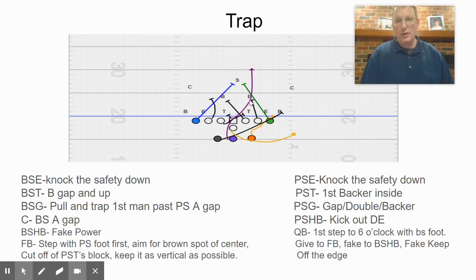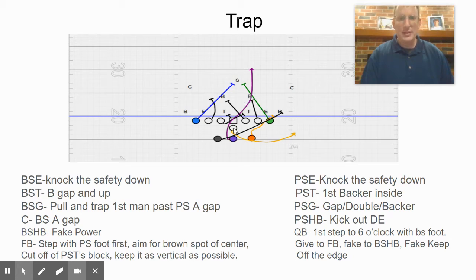Now, this is drawn a little bit wide because, again, I'm dealing with a static defense. But this fullback is going to go straight down the midline. He wants to keep it as vertical as possible. He wants to cut right off this block by the tackle. Right off it. I tell him cloth to cloth. That means we don't want any space between that, and get vertical as much as possible. And I found when the fullbacks keep it vertical, they tend to score and make it a big play, as opposed to trying to get it this way where they get run down by the safety. If they keep it vertical, make one move on the safety and he's gone.